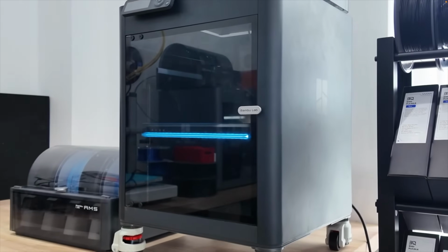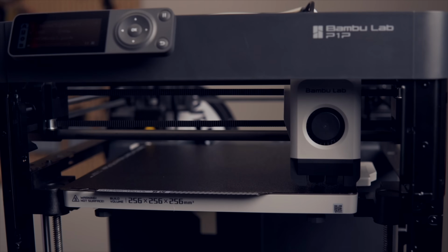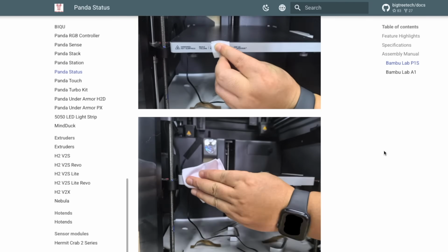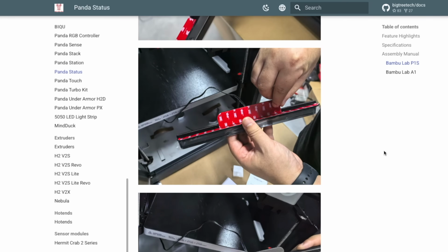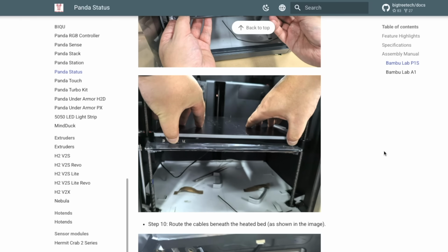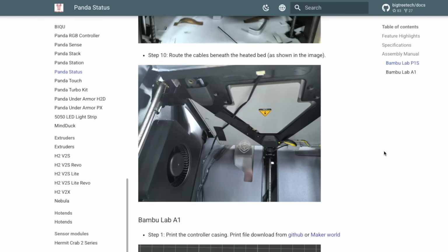This upgrade is also compatible with the X series and P series of printers, and I feel much more comfortable installing it on a machine where the bed is just rising up or down, so I will likely install it on one of those two machines and we'll just save that upgrade for another day.